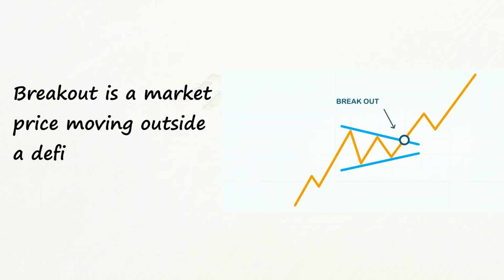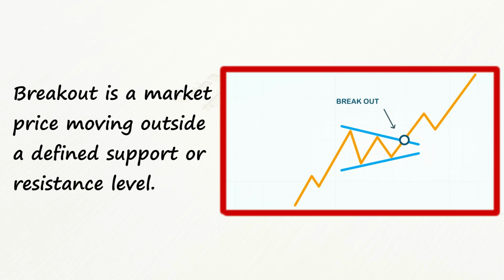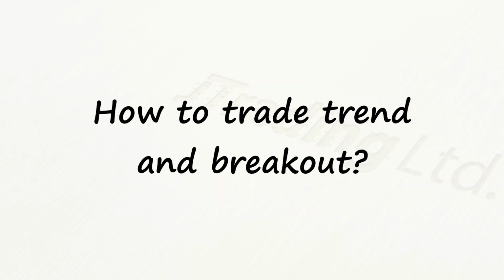So what is breakout? Breakout is a market price which is moving outside a defined support and resistance level or a trend line. If the market is moving outside a trend line, that's called a breakout. At the same time, if the market is moving outside a defined support level or resistance level, that's also called a breakout. So now, how can we use this knowledge of trend and breakout to make a profit?